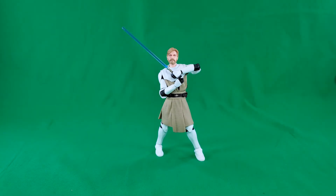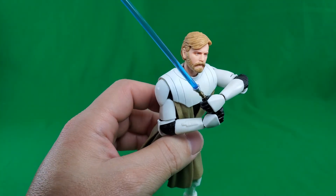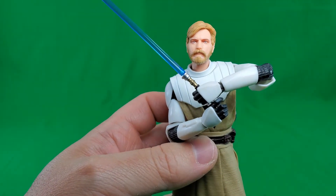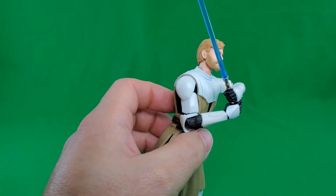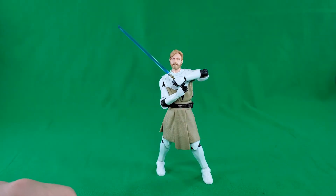I did miss out on the Walgreens one — the Clone Wars Micro Series Obi-Wan where he was head to toe in clone armor with the Jedi robe attached. I did miss that one, but I did manage to get my hands on this one, and I really enjoy it. It's a really good figure. Nice decoing, nice face sculpt and print. Number 9: Clone Wars Obi-Wan Kenobi.